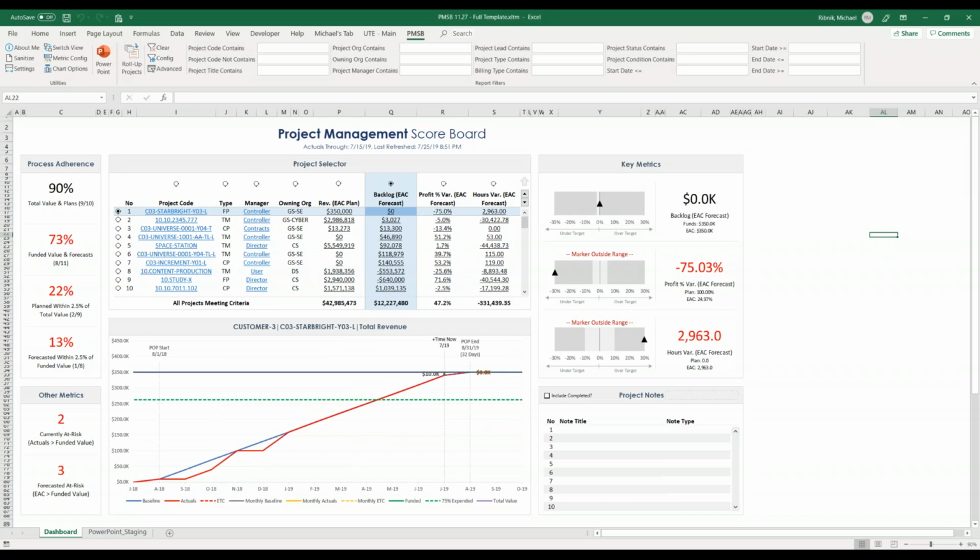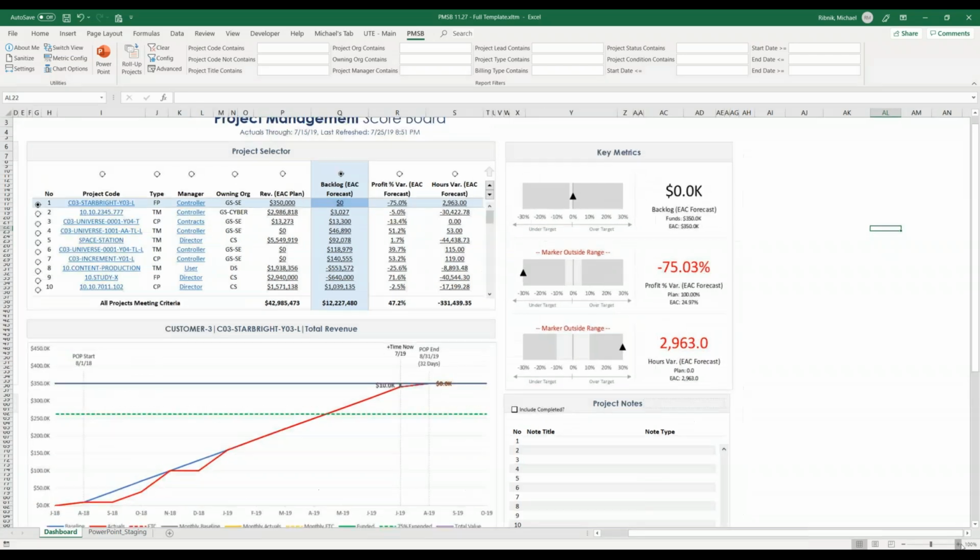But what happens if you have more than 10 projects? You can see here that I can see 10 projects at a time. Now it is a scrollable list, but what happens if I have 150 projects? It might not be the best use of my time to click on every single one of those projects and see how those projects are doing. And so the project selector has a built-in mechanism that allows you to sort this list of projects based on key metrics that are important to you and simply look at the projects that are struggling to meet those metrics and focus on those and to manage by exception. And so let's go over that feature.